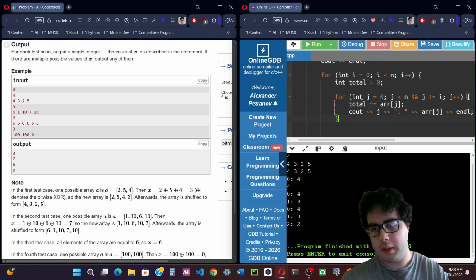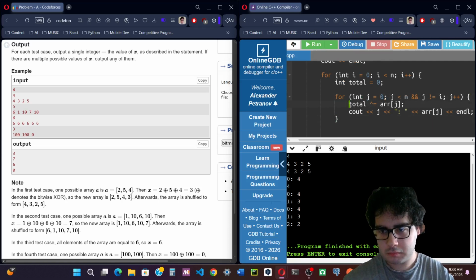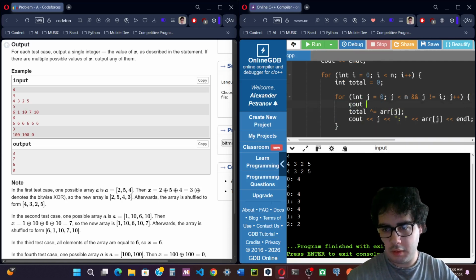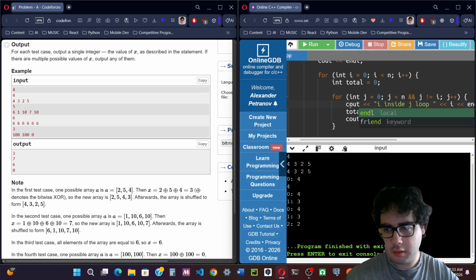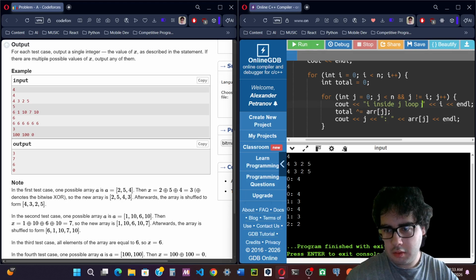Why does this loop not work though? See out I inside j loop. I skipped.